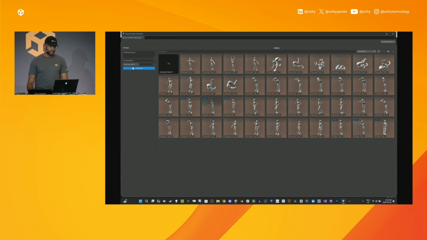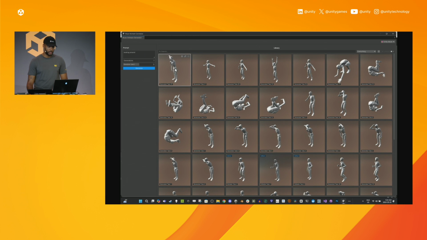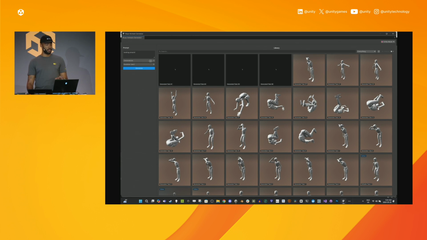And over there, you choose the amount of time you want the duration of that animation to be, and just in a couple of seconds, you already have something. So I'm going to crank up the view here so you can see it better. And we can also ask for more, so 4 and maybe 5 seconds. So now it's going to create 4 little animation clips of 5 seconds in a few seconds.